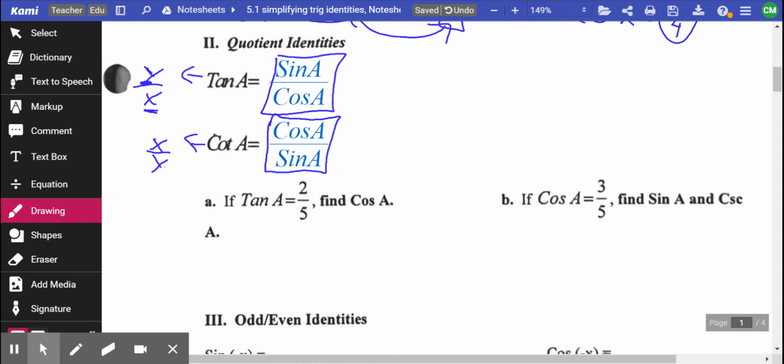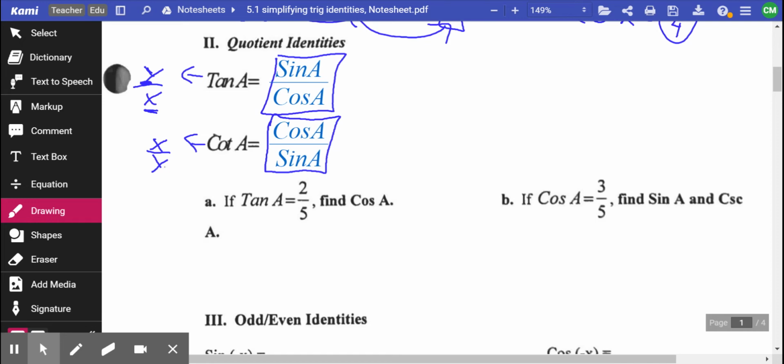The reason why we'll use these, and you'll see it after this video when we get back to the notes, when we get back to class on Monday, is you can take any trig function and put it in terms of sine and cosine. Just like any trig function in the unit circle, we can put in terms of x and y, but when I put it in terms of trig functions, I can put it in terms of sine and cosine.